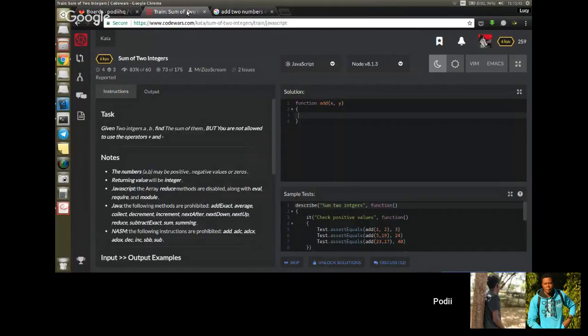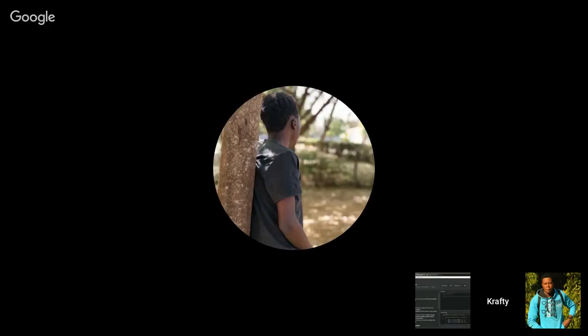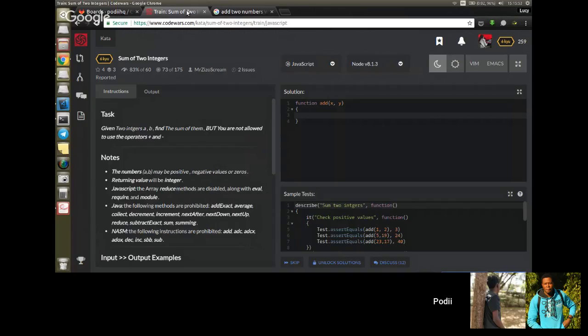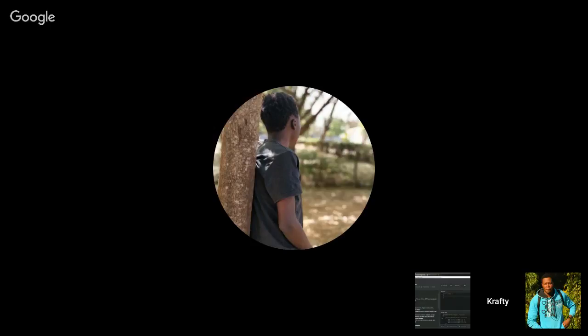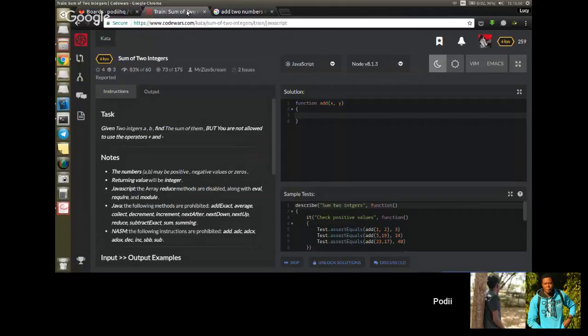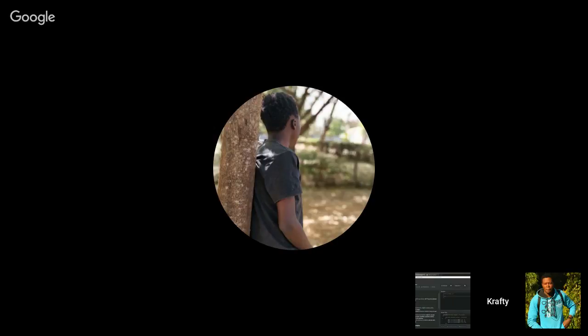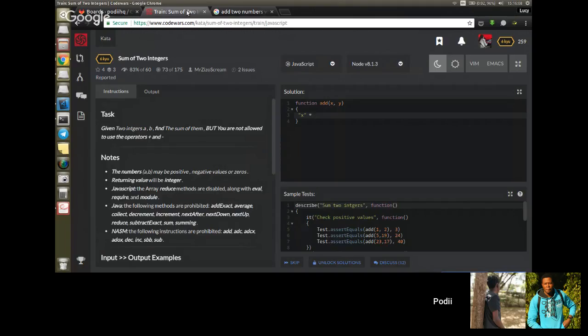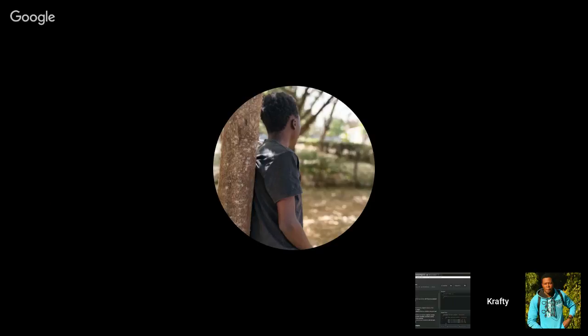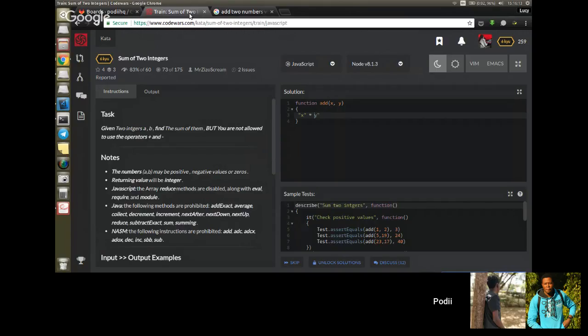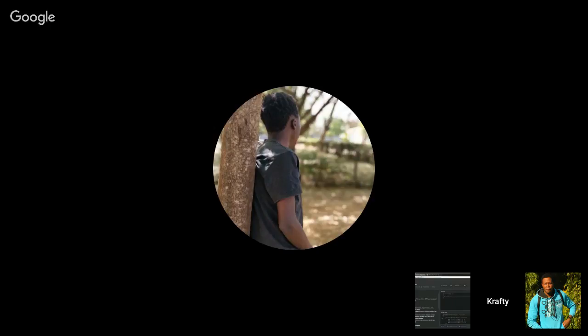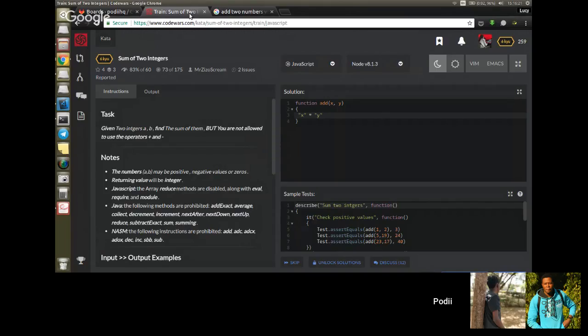We put a one-character string, that is X, or a star or a hash, just a string, and then we multiply it, concatenate with the number of times, and we find the length.